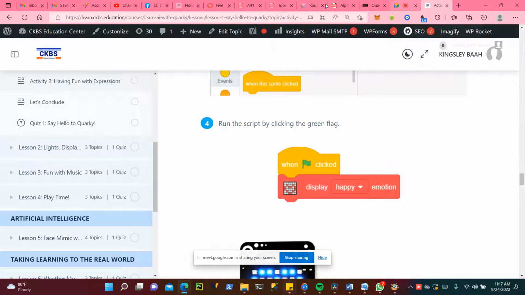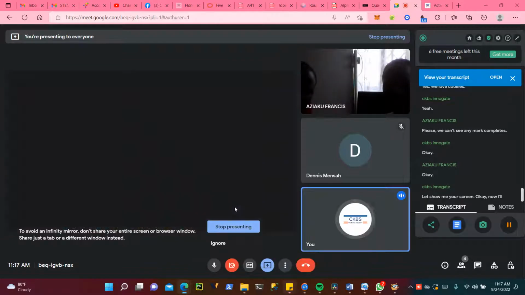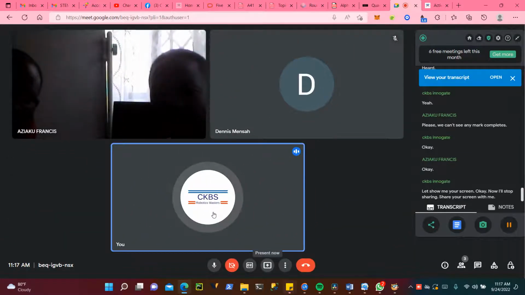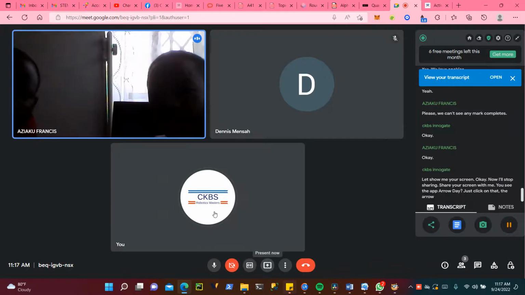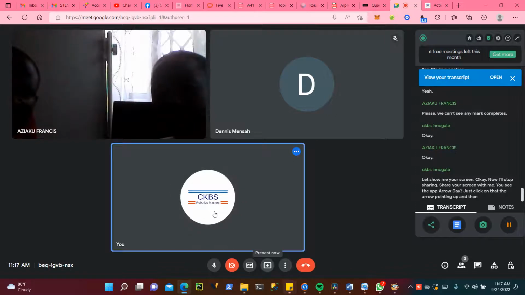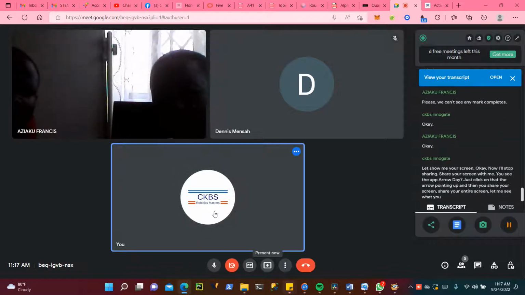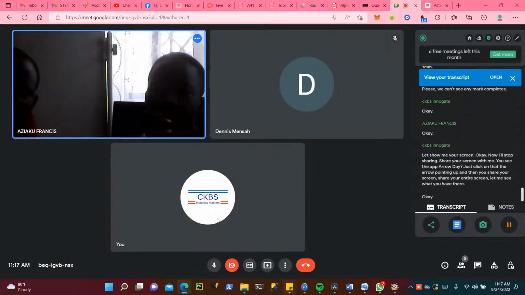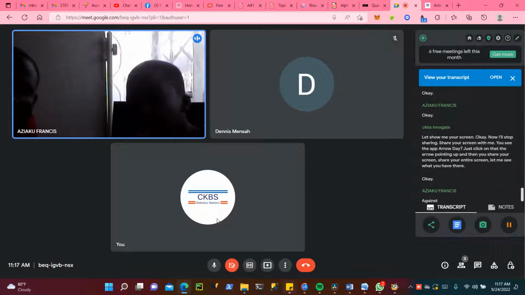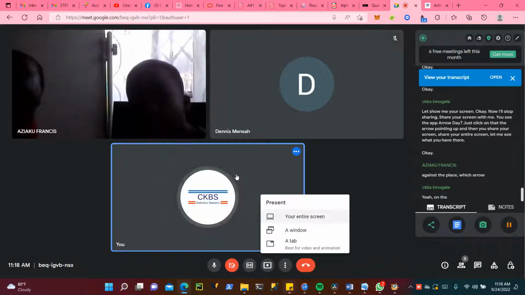Let me see your screen. Okay. Now I'll stop sharing. Share your screen with me. You see the up arrow there. Just click on that. The arrow pointing up. Then you share your screen. Share your entire screen. Let me see what you have there. Let me share my screen and show you.